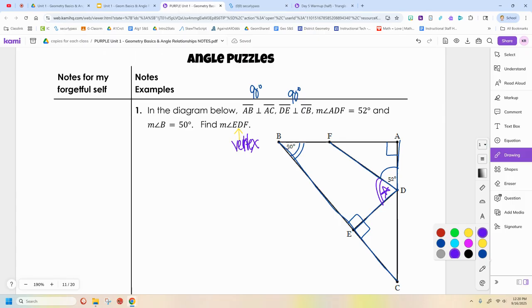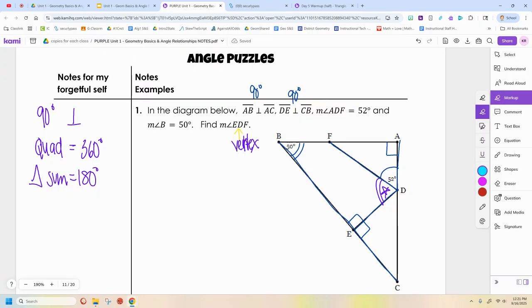So certainly we have perpendicular lines. We have 90-degree angles. What other shapes do we have? Do we have a parallelogram or do we have a quadrilateral? Okay, so a quad, and that's okay, but what do we want to know about a quad? There's how much in a quad? 360 degrees. And then what other shape do we have? A triangle. And what's the triangle sum? 180. So there's more than one way to move around the triangle.